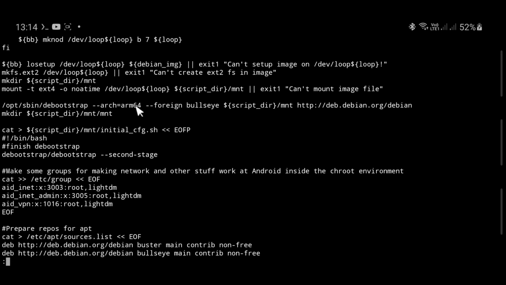Also, if you don't want or you need to use a different architecture, you can easily change it here. So you can use ARM HF instead of ARM64, for example. But you will also need to supply some additional binaries in the correct architecture later, because not every piece of software is provided by Entware here.